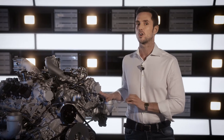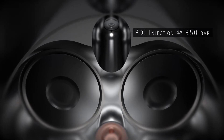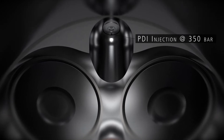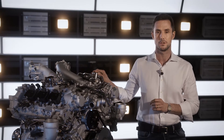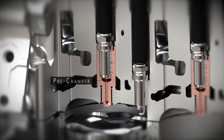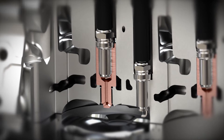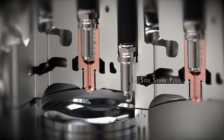Without a doubt, the core of the engine is the innovative twin spark pre-chamber combustion system, composed substantially of three main components. The first one is the injection system — a combination of port injection and direct injection with a fuel feed pressure of 350 bars, which aims to reduce noise at low revs, lower emission levels, and improve specific fuel consumption. The second one is the pre-chamber: basically a combustion chamber placed between the central spark plug and the conventional combustion chamber, to which it is connected by a series of especially shaped holes. The last one is the side spark plug — a standard spark plug that provides backup to ensure smooth engine combustion in operating conditions when the use of the pre-chamber is not necessary.